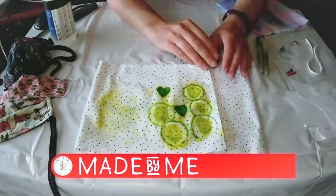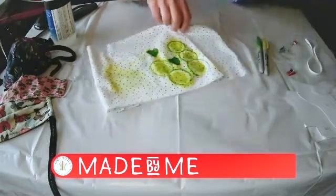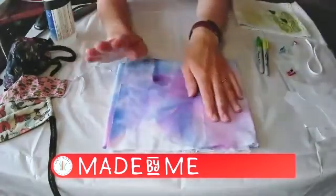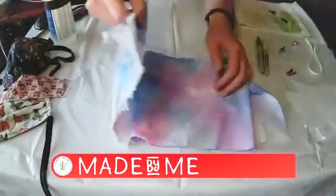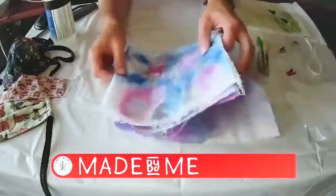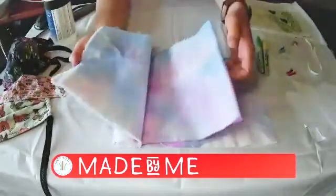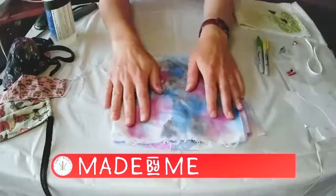Now, if you're not totally happy with it, and I get it, I wasn't totally happy with this version, I went back and added more marker and more rubbing alcohol, and actually folded it more. So that's why there's that linking of color. The bottom layers were actually more colorful than the top. And I was very happy with it.